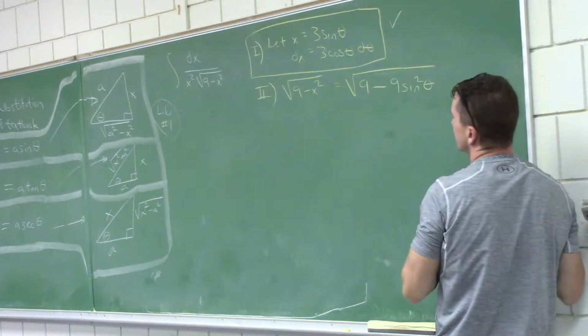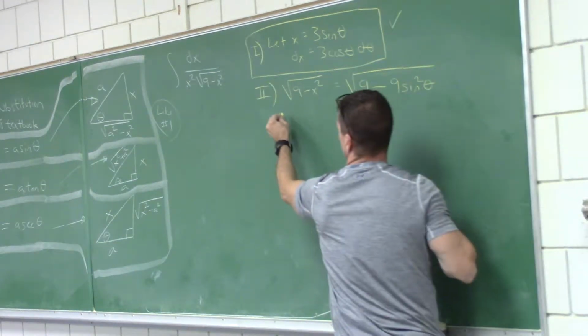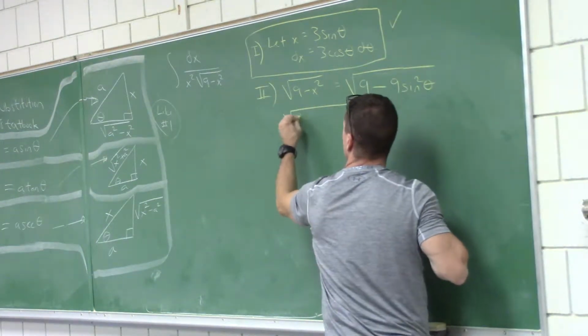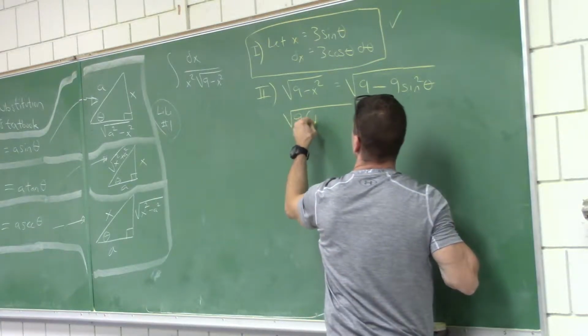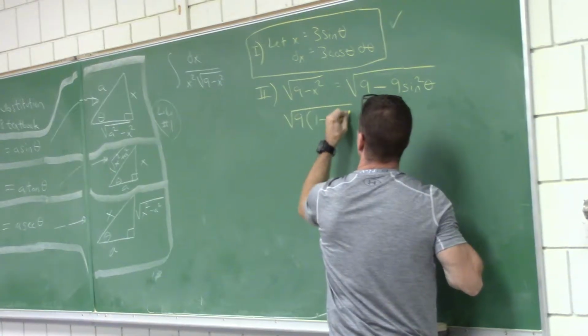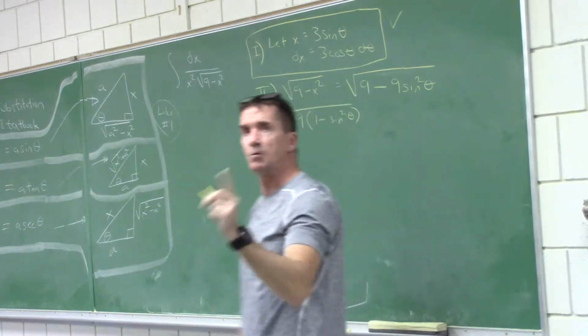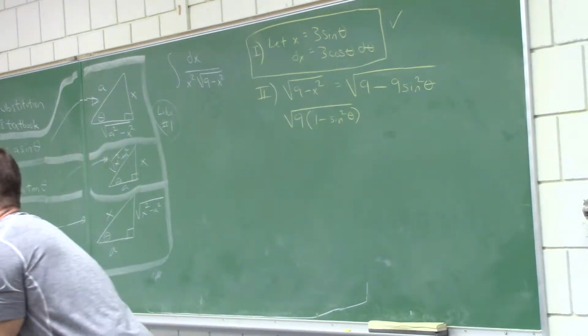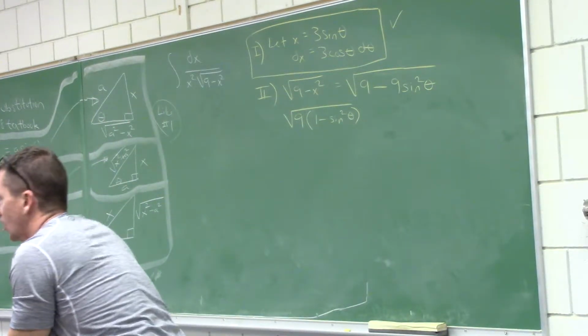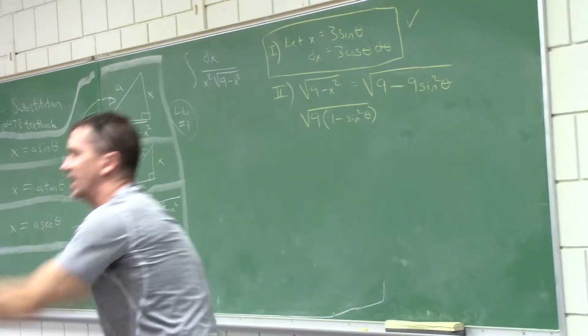What do we factor out of that? Nice, I'm going to write that. We're just going to play with this. Factor out the 9, you're left with... See, eventually, on every one of these problems, you're going to be able to eliminate the radical. You're always going to be able to eliminate the radical.